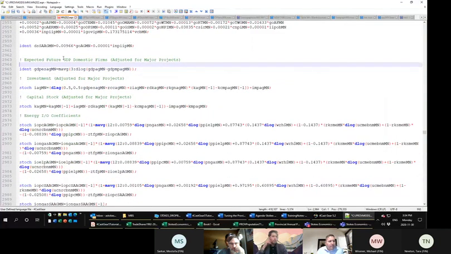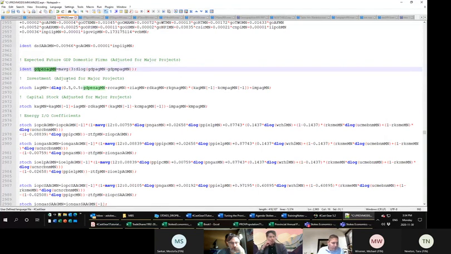Now we also look at, we create an expected sales growth assumption here, and this is really just to drive the investment equations a bit. And here it's taking a moving average on where the industry is going. So it basically says, as we're picking up, you tend to invest more. As we're slowing down, you'll get a bit of a slowdown in the investment. And so this goes into the investment equation here, that's where you get this expected sales growth component.